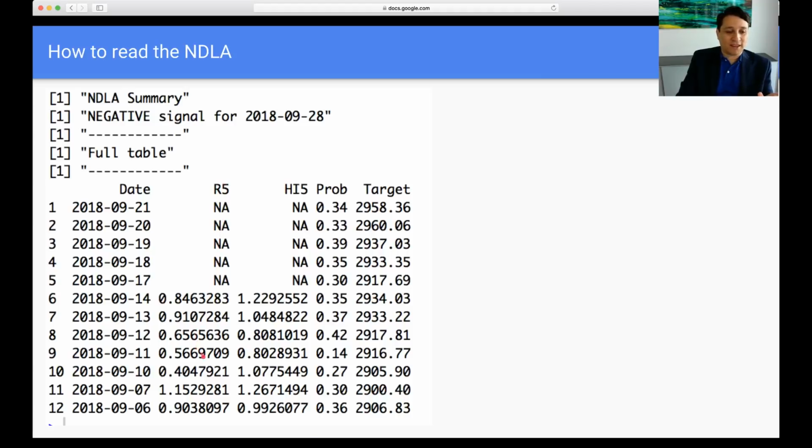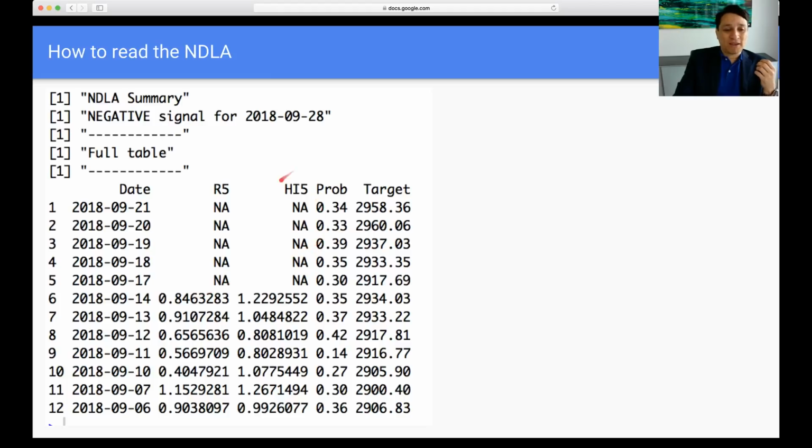And you can tell right here that the negative signals have been fulfilled, because remember, this is looking for a 1%. So most of the values are less than 1. We have one exception. See here? This is a false negative because we got 1.15%. So we went over the target area, which was 2,900. So probably we closed above 2,900. So this is a false negative. But then everything else, including yesterday with a tremendous move, was also a good negative, although kind of close, pushing close to the 1%.